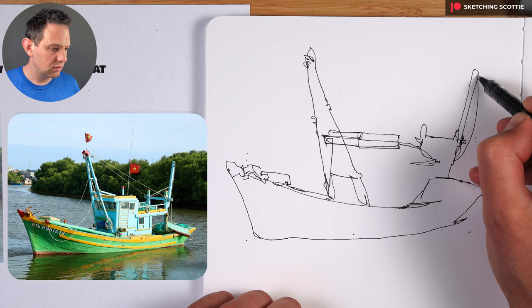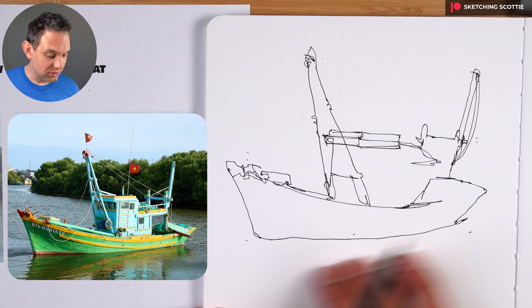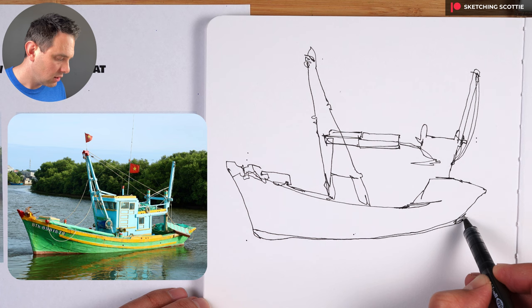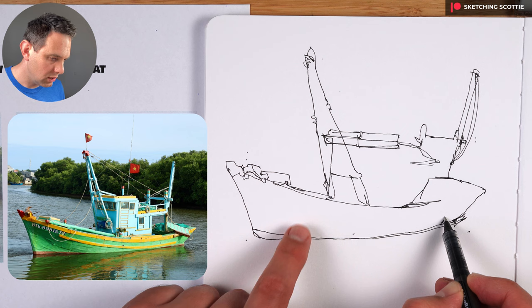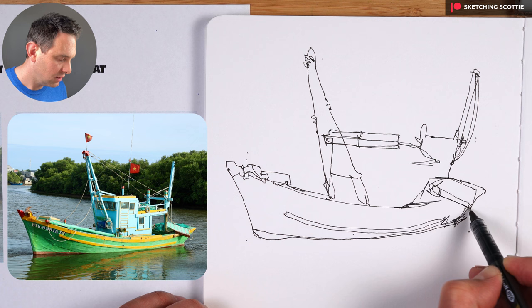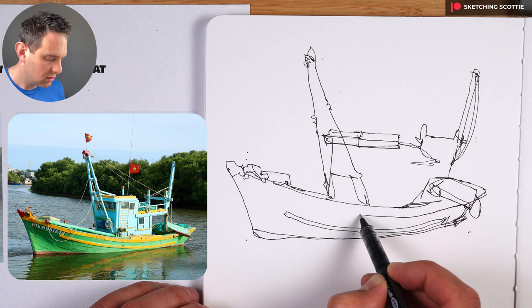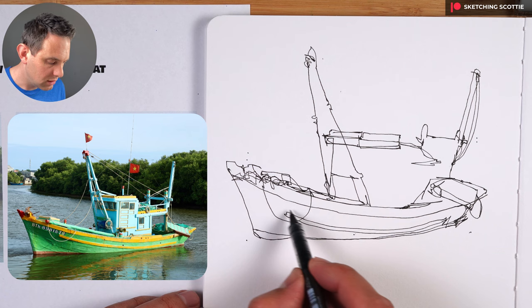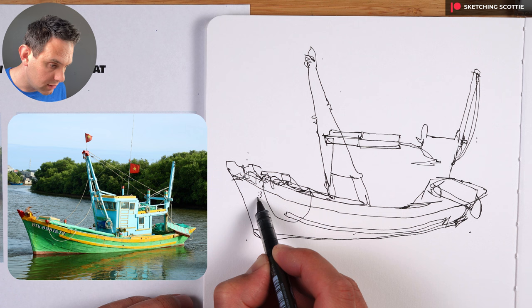Now we've got all the shapes in with enough room for those reflections. We can use this one-line segment technique again as we go into the detail. Starting at the bottom, there's a bit of brown - a reddy brown there - it comes across, still one line, up into this section. Now I'm not leaving the page as I draw this yellow section, which is a nice line that helps define the shape of the boat. I've drawn it a bit low there. Then outline this shape here just to get that in - there's a bit of rope there. We're doing this yellow section and making our way up. Now this pole here, and there's a rope coming down. There's a bit of detail on this side - we've got those letters - and I can actually use my white pen later for those.